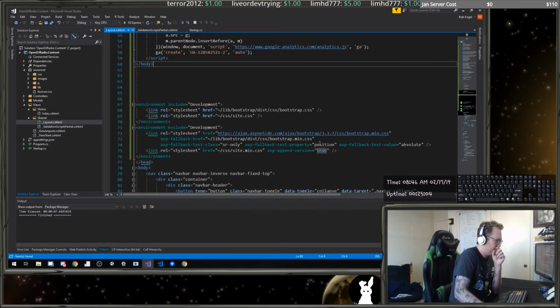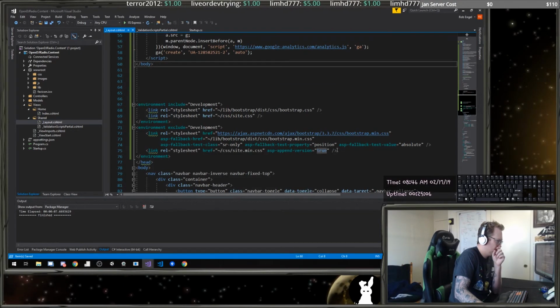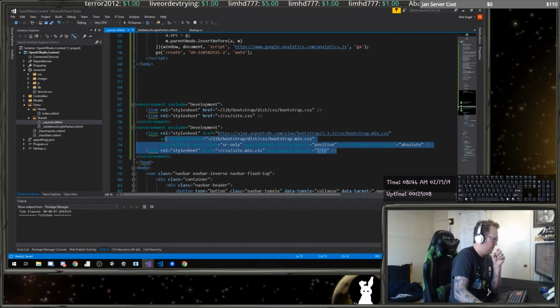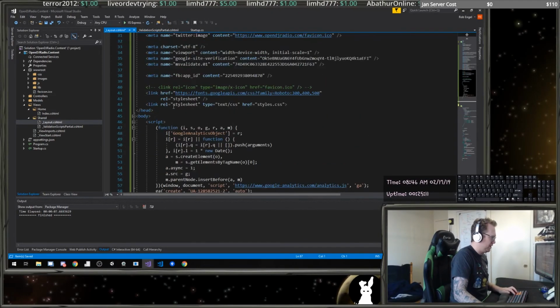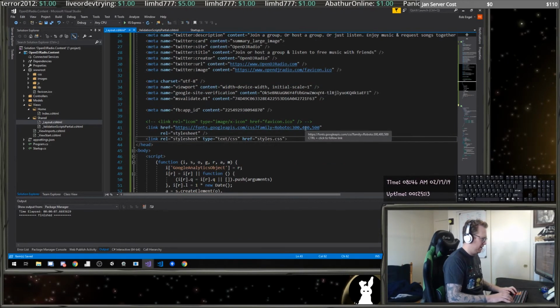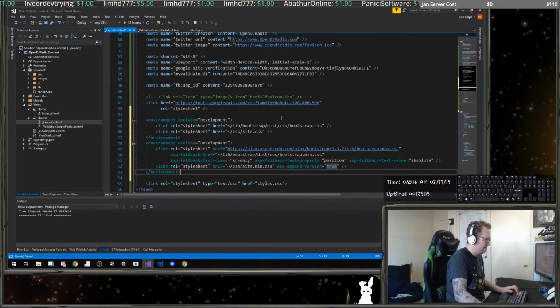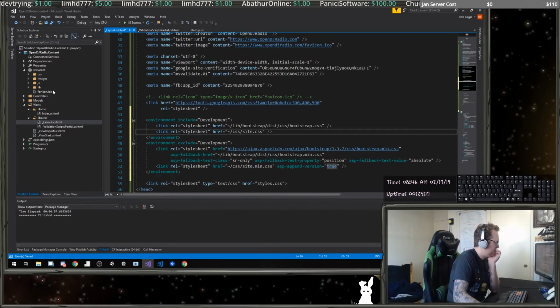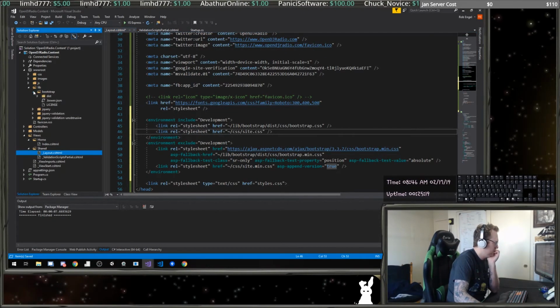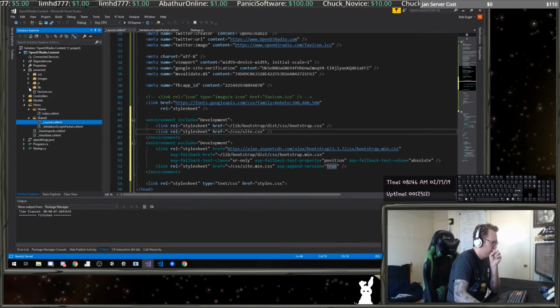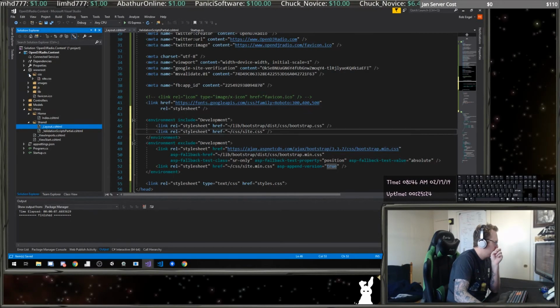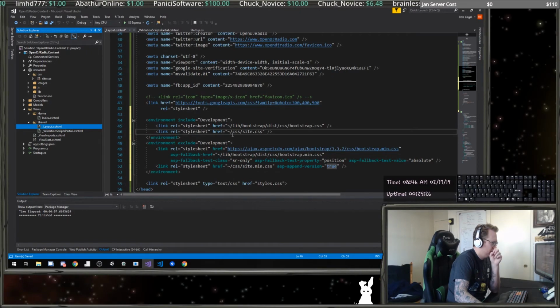Okay, and then we'll also bring up in here the style sheet for Bootstrap and CSS, which are in my lib folder. And your site CSS.